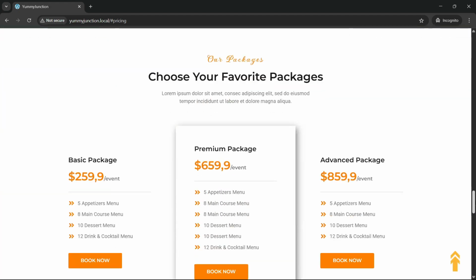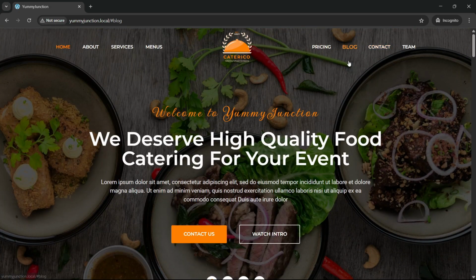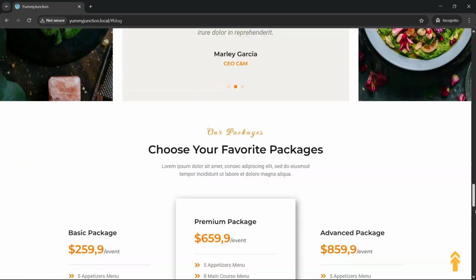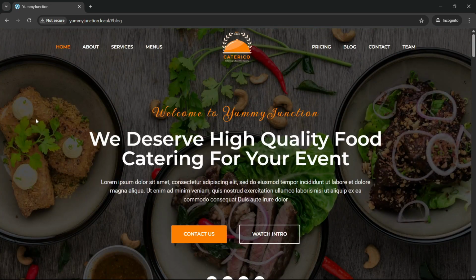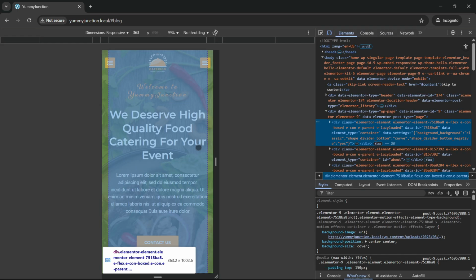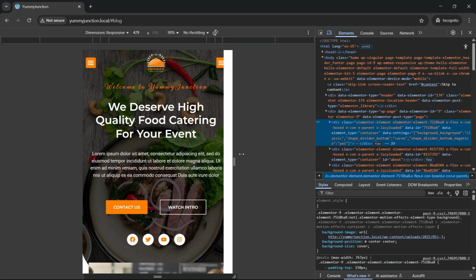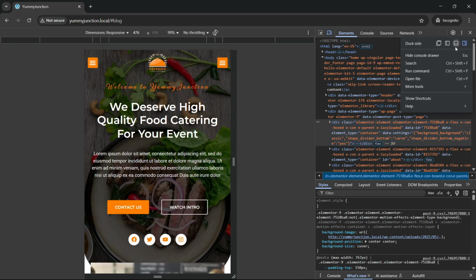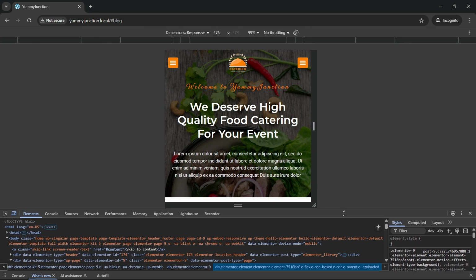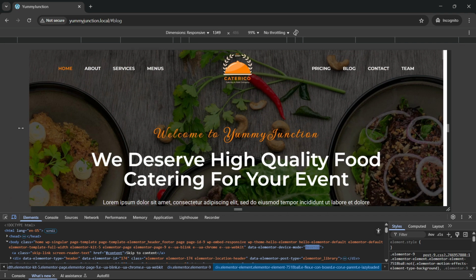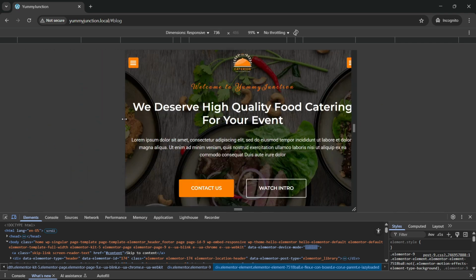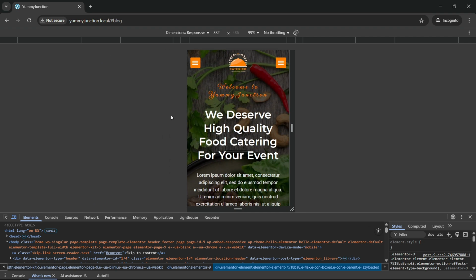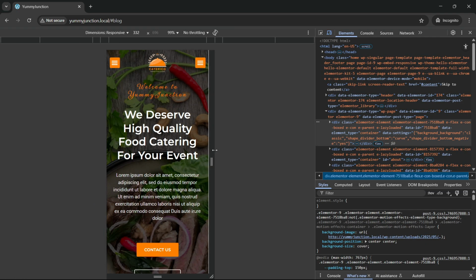Okay, then here we have the pricing, then we have the blogs and this section. Okay, so at last let me show you the mobile responsiveness of this website, that this website is fully responsive. So here you can see that this is fully responsive. So let me show you the responsiveness first, that this will change its layout according to the screen size. Here you can see that we have this, then we are having this part. Okay, so let me show you the mobile part now.